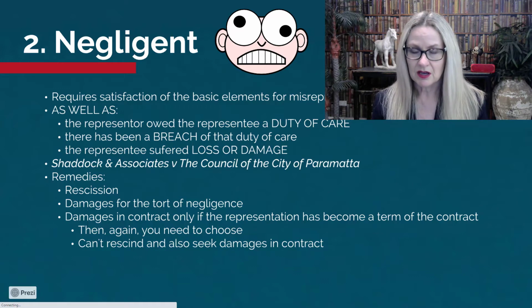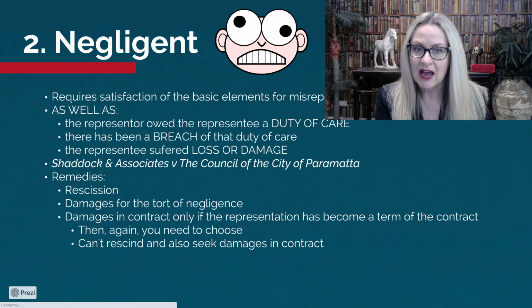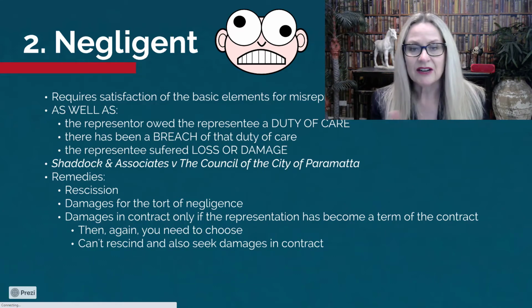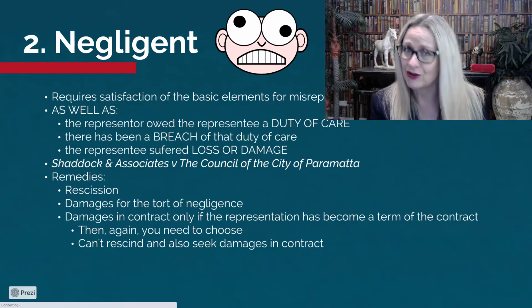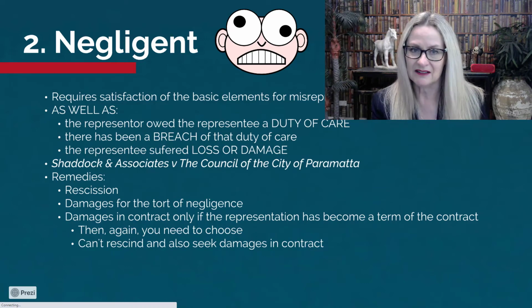The other thing, if you are looking at rescission, you cannot claim rescission of a contract and claim damages in contract, because rescission necessarily unpicks the contract back to the very beginning as though it never existed in the first place. And if that's what you've done, you can't go ahead and sue in contract because there's no contract left to sue on. Yes, makes sense. So that's the difference, very extreme difference between calculating damages in contract and in tort.